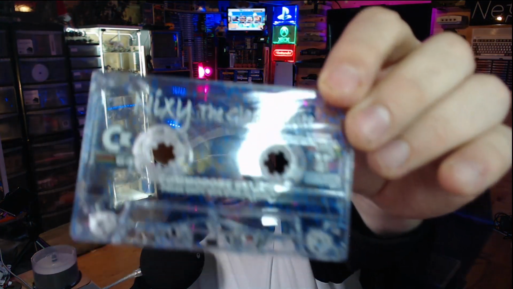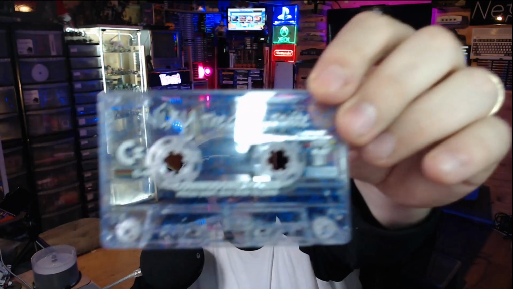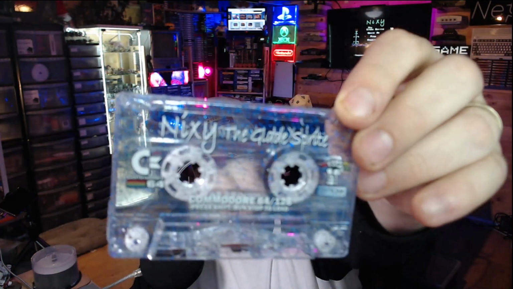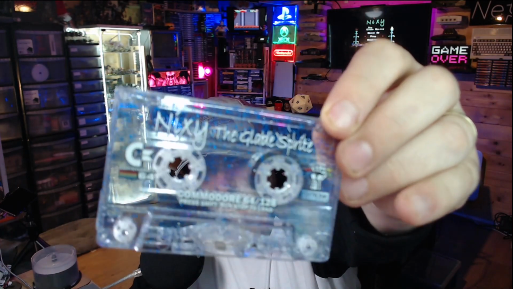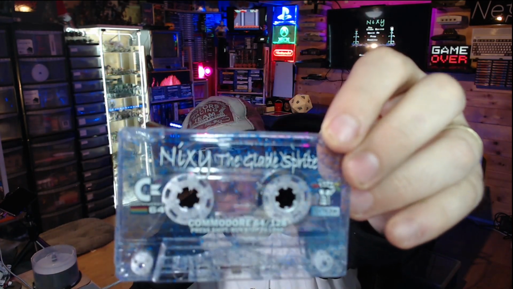The tape itself, I'll quickly show you this. They're always very well presented, especially this one because it comes in a lovely glittery case, I can still see you through the tape. Hello there. There we go. Look at that. Looks great. I love the Commodore logo on there. I love the little blue glints all over the tape, giving that kind of magical feel. And Nixy, yeah, the Glade Sprite.